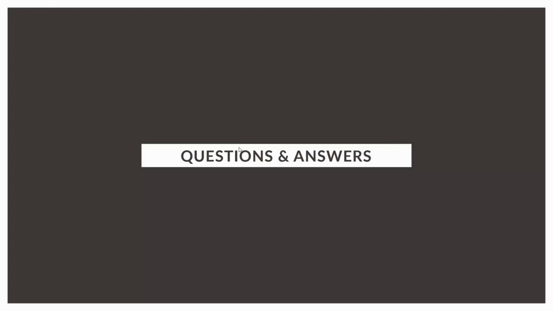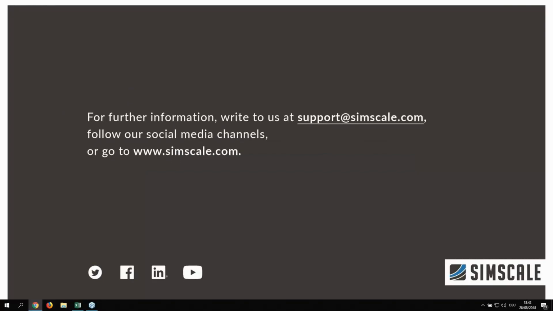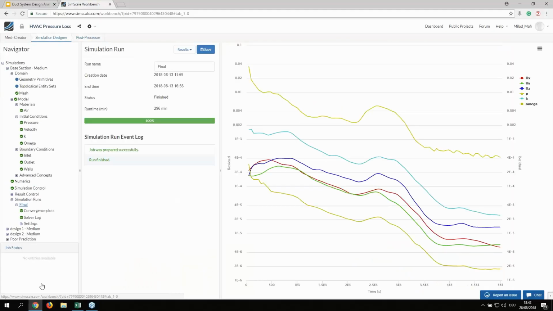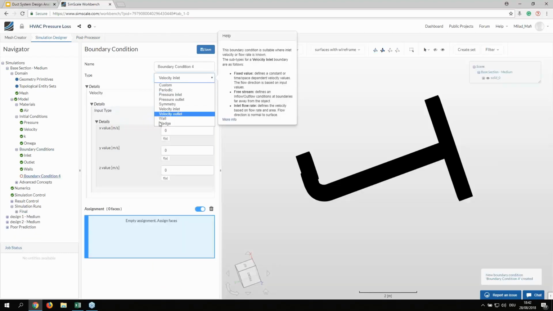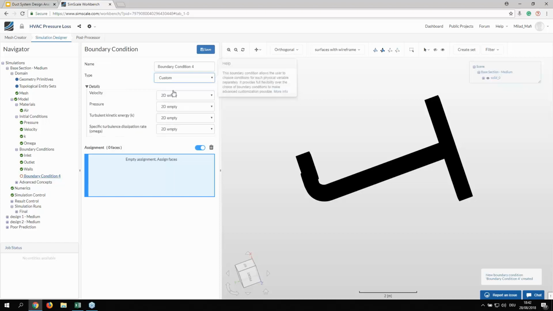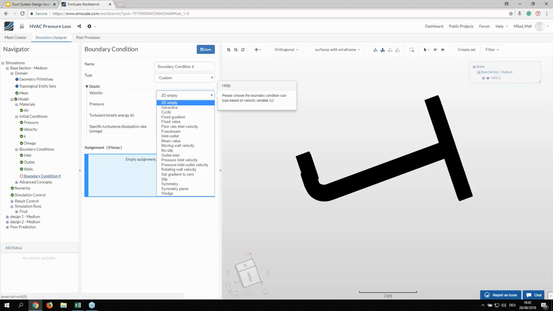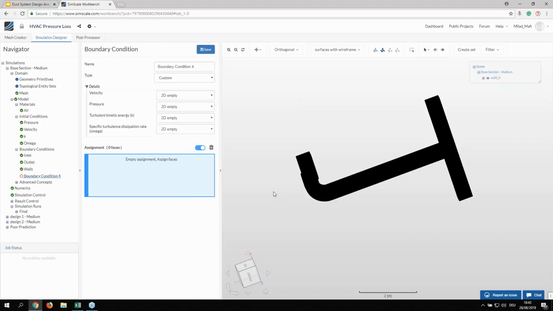The next question is by Walid. Walid wants to know how we give the input of duct surface roughness of different materials, as we use more than 2 different duct materials. That's a very good question, Walid, and this is something which you can easily specify yourself directly in SimScale. Let me give you an example. You can create a new boundary condition, go on custom, and then we have different boundary conditions, and there's also a boundary condition which can include wall roughness described by some analytical parameters.